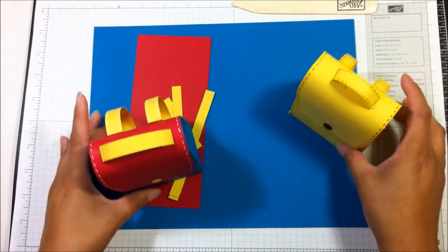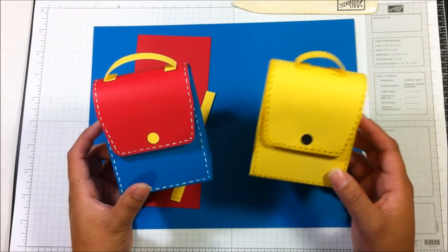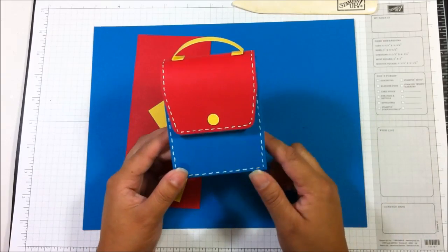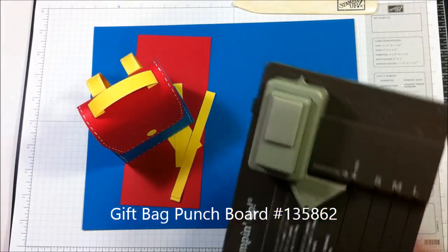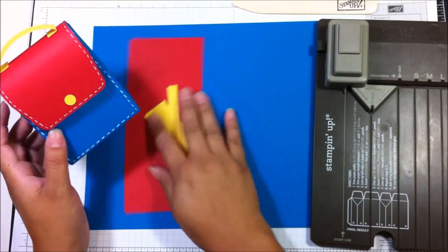Well, I have little ones, so I have preschool and, no, not kinder, first grade, so I'm going to stick with the primary colors for now.